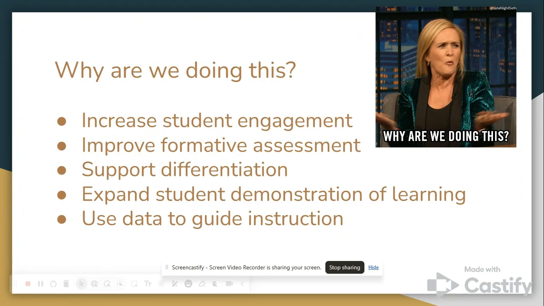Our goal, of course, is not to add more to our plate, as, again, teachers are so overwhelmed and have little to no time to learn or implement anything new. But our goal is to make the instruction that we're already teaching in CKLA and Envisions more engaging, more interactive, and of course, more responsive to student needs, to make learning more fun and to get kids to want to participate.